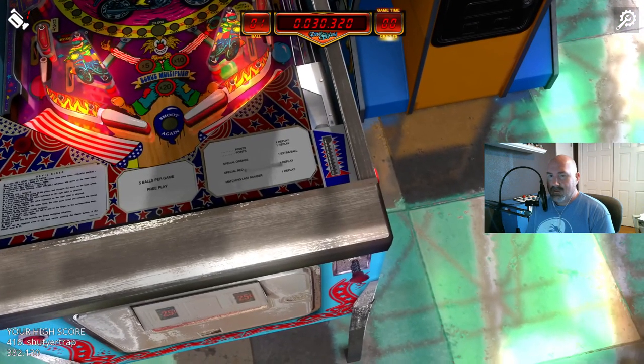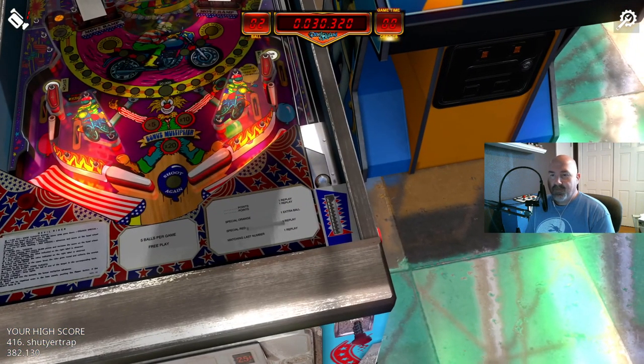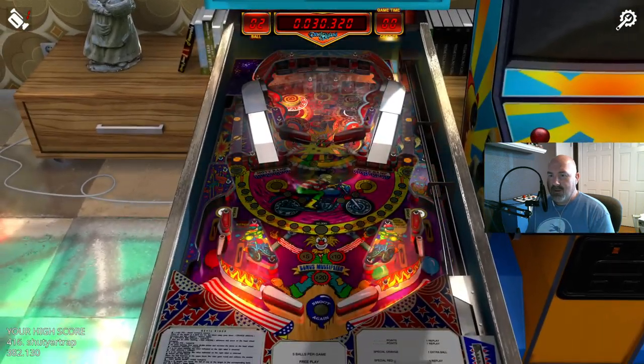Wow. House ball. Oh, there's a flipper over there. That's wacky. You see that? So it doesn't flip until on the left and right, on the out lane. You can't flip that flipper until it hits that switch. I mean, I would have never thought to even think that there was a flipper there.